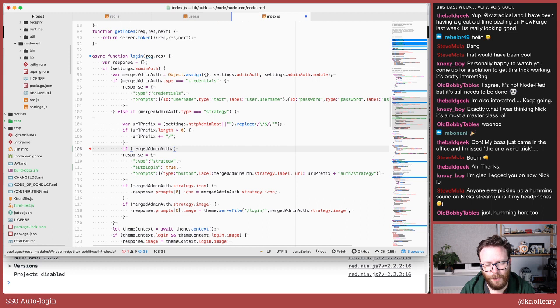Okay, we're now on to naming. Login redirect. Is that what we want to call it? No. Maybe auto login was good enough.